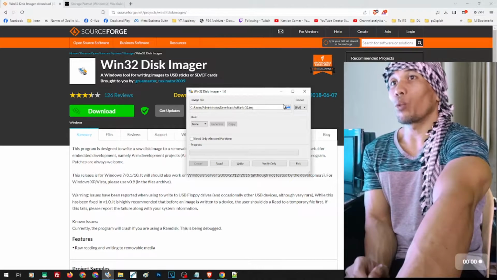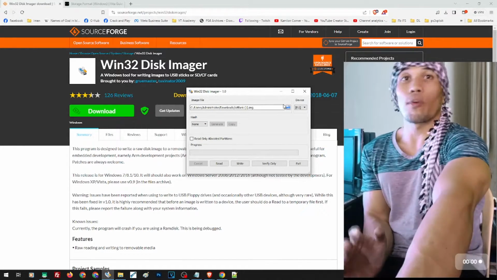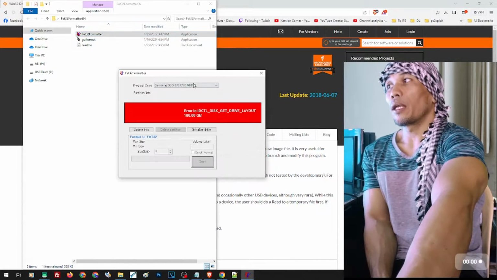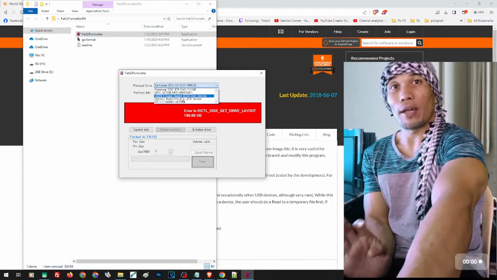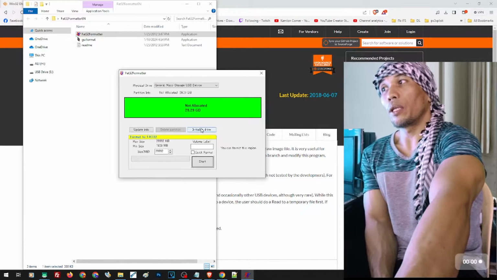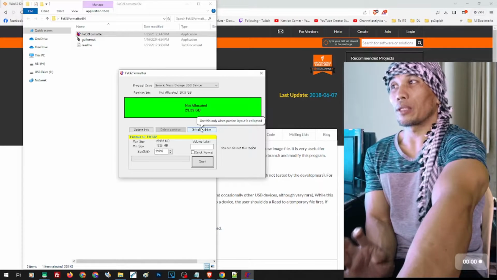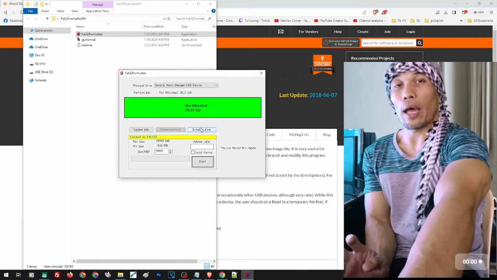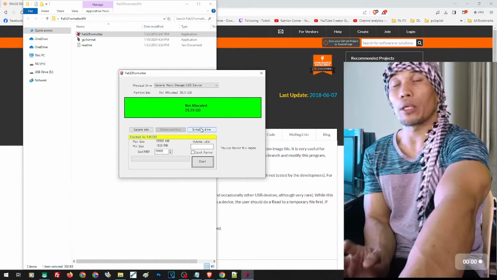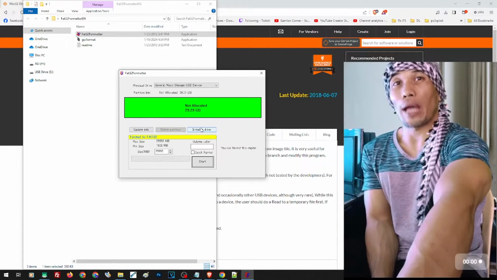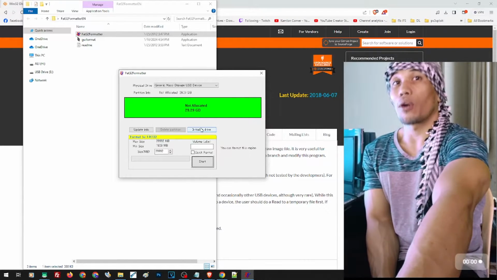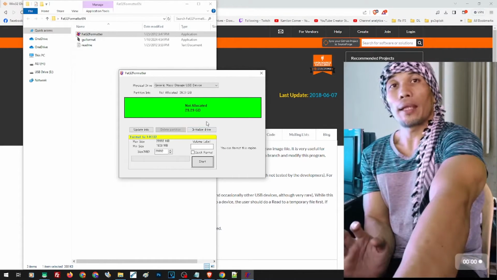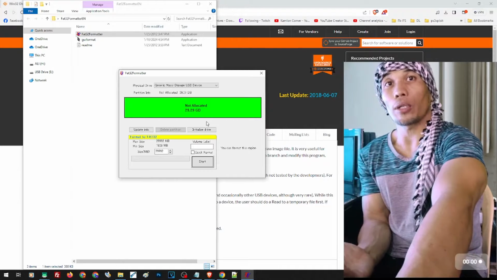And once we have done that, we can go ahead and run our FAT32 formatter. Now, if you are using an external hard drive, you can use a FAT32 formatter. Here on the physical drive, just click on the drive that you wish to format to FAT32. Click on initialize. I'm sorry, I won't be able to do this because this is a working drive for me. And always make sure that before you do this, you back up all of your files, because this will wipe out your drive or your USB thumb drive or your external hard drive. So make sure you have a backup of all of your important files before you format them. And this application will format your hard drive to FAT32.